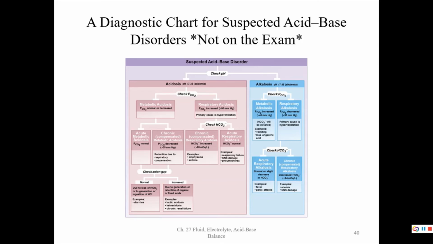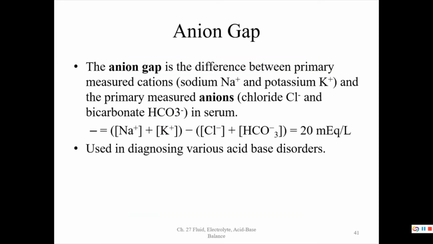Now, one of the things they do is something called anion gap. You do not have to calculate anion gap. What we really look at are the most important measured ions in the ECF: sodium, potassium, chloride, and bicarb. Okay. So remember that bracket, if you have seen this before, that represents concentration.